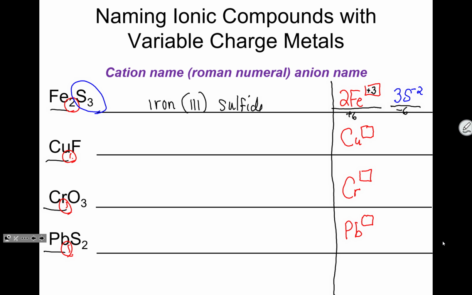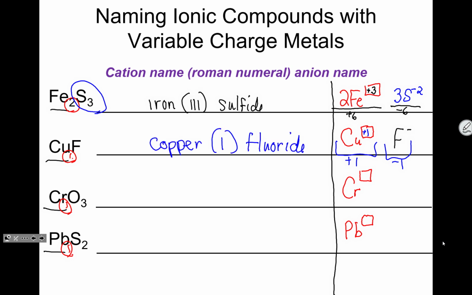Next one, I have my anion is fluoride, and there's only one of them. And fluorine is in 7A. To be fluoride, it gains 1 valence electron and has -1 charge. So to balance that total of a -1 charge coming from the anion, we're going to need a total of a +1 charge coming from the cation, which means this is just a +1. So this is copper(I) fluoride.